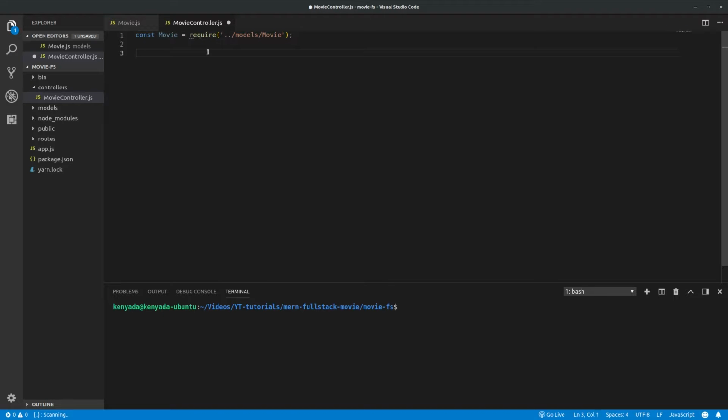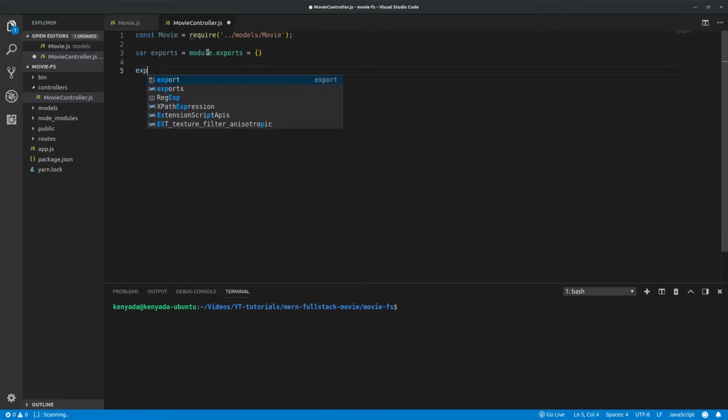Now we're going to declare exports. We actually can't say const for that because I already declared it, so we're going to say var exports equals module.exports, and set it to an empty object, and we're going to append our routes into the object here. Okay, so it's going to look a little something like this.